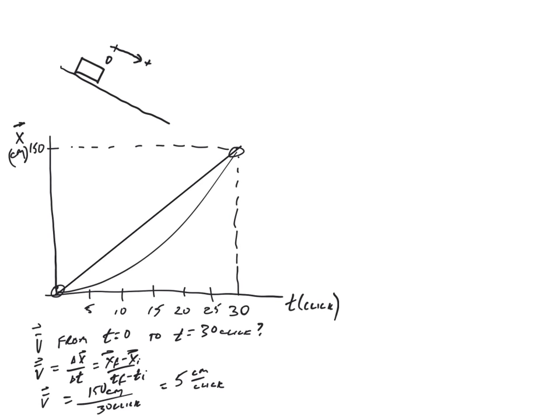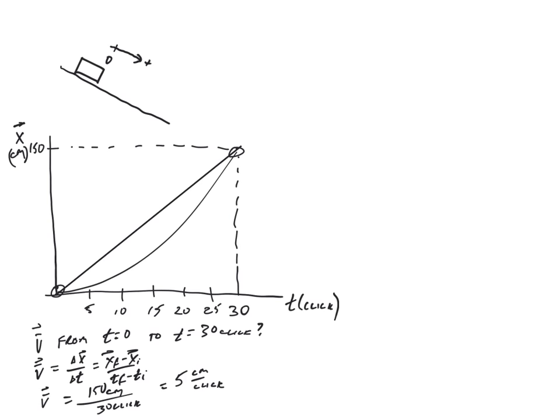It's kind of like when you take a trip in a car. I'm driving up to Chicago this weekend and it's going to take me 5 hours to go about 300 miles, so I'm going to average about 60 miles per hour. But if I want to know how fast I'm going right now in my car, I need to look at the little speedometer. So if we could stick a speedometer on this puck and see how fast it's going right now, how would I go about finding that instantaneous velocity from this position versus time graph?